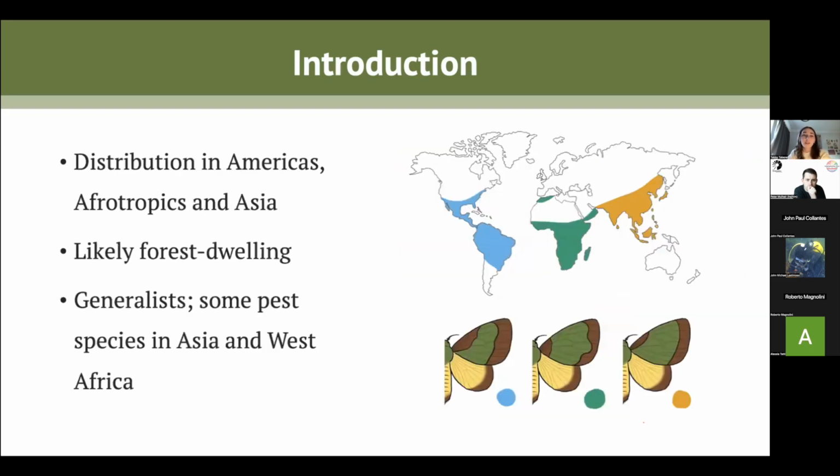Here we can see a very rough distribution of Parasa throughout the global tropics. Just from our knowledge of these areas, it appears that Parasa are mainly present in forests. This may or may not relate to adaptation of their green and brown colouring. Not much is really known about their life history or behaviour, but Parasa species are considered to be generalists and their caterpillars feed on a wide variety of food plants. Some species are considered pests of agricultural crops in Asia and Western Africa as well.